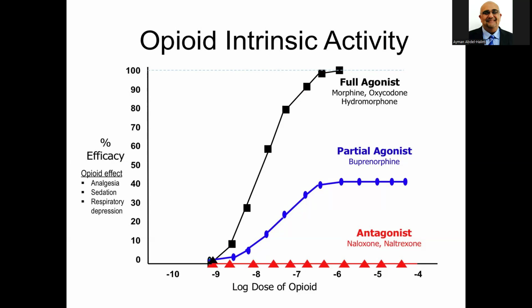A mu agonist, partial mu agonist. It's buprenorphine. As you see with these partial agonists, you get some ceiling effects for respiratory depression and sedation. So somewhat it's safer than the full agonist. But still, you can get respiratory depression. I don't want you to misunderstand me here. You still can get respiratory depression from buprenorphine.